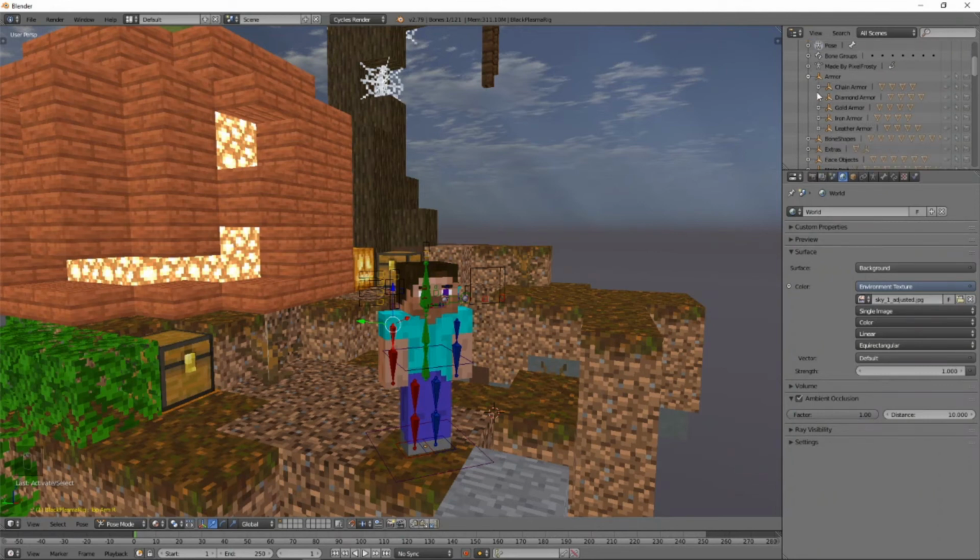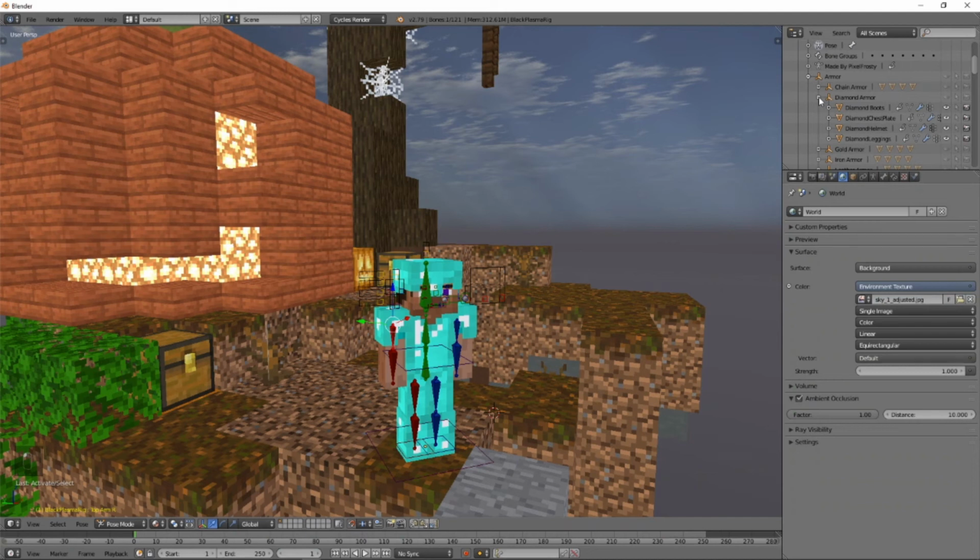If you want diamond armor or chain armor, I'll just go with diamond armor for today. Click on the plus again, and then once you see all of the leggings, helmet, chestplate, and boots, on the right side you'll see an eyeball and a camera. You'll want to click on both of those, and then it'll show up as armor here.